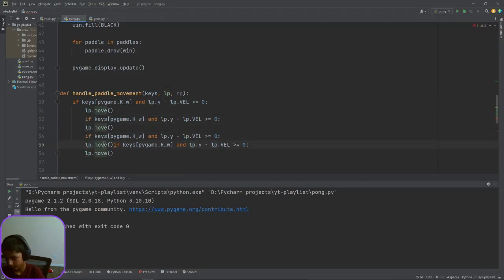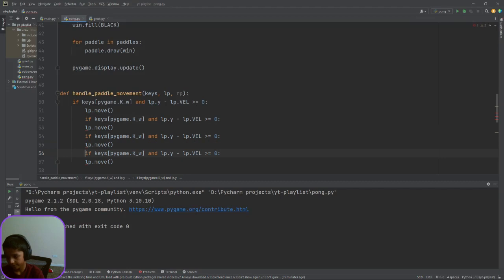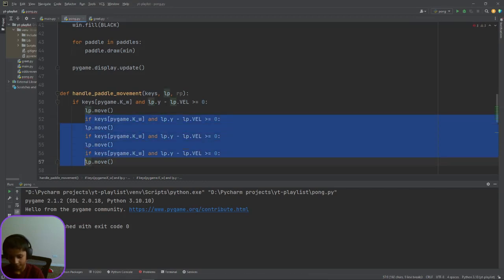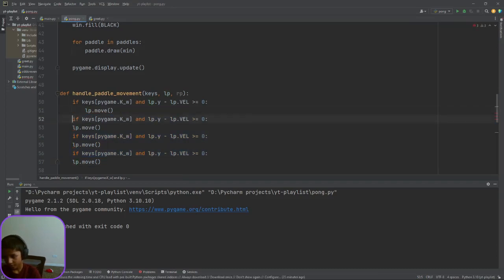And then all we need to do is correct the indentation, so Shift Tab. And then on all of these I'll use multi-cursor with Alt-click.